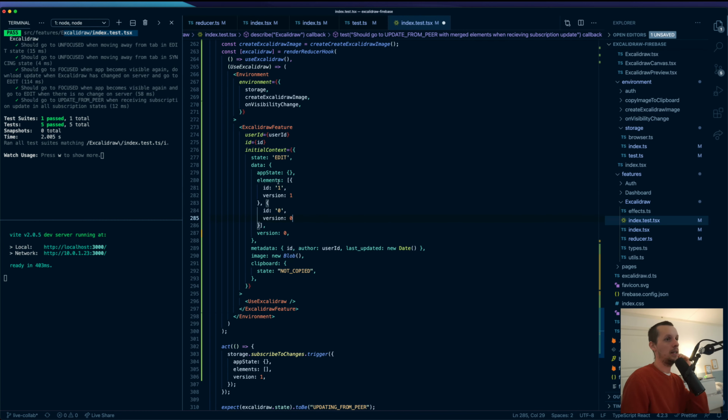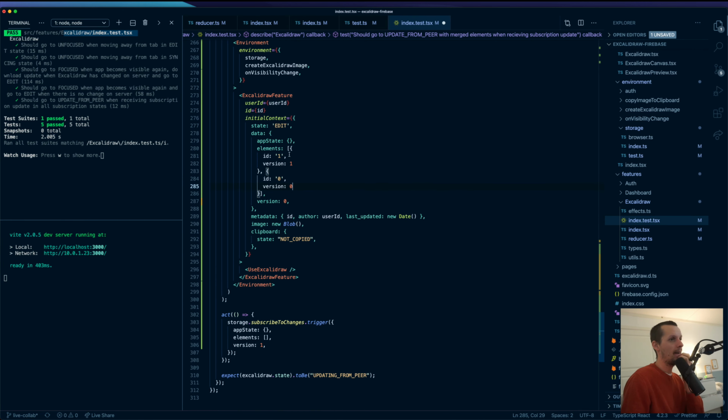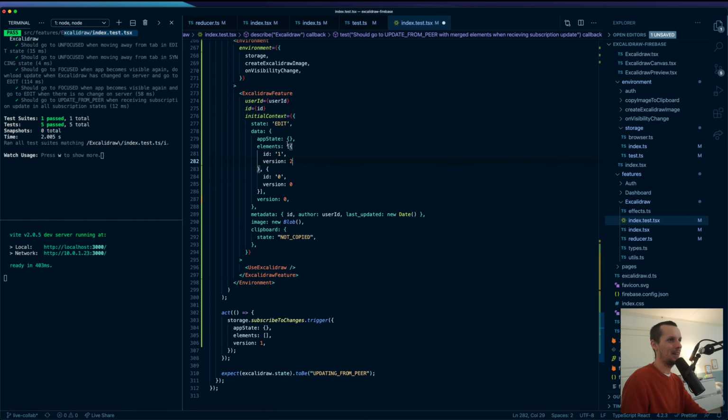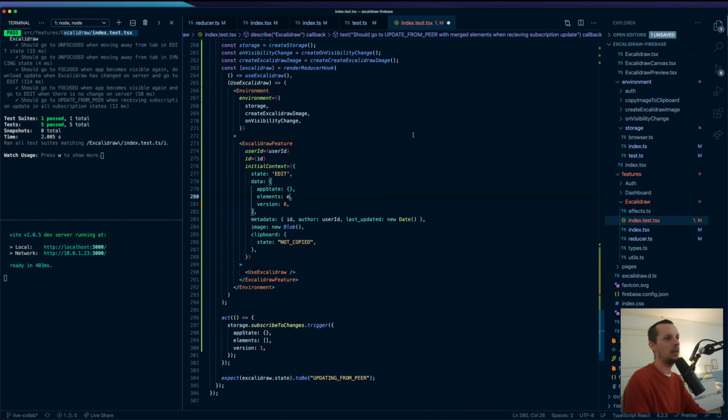So this is the actual client. This is my state now. And I have one that should be ahead of time, and I should have one that is behind. This is interesting. Okay, so we're testing. We should be more explicit about this. Existing elements.